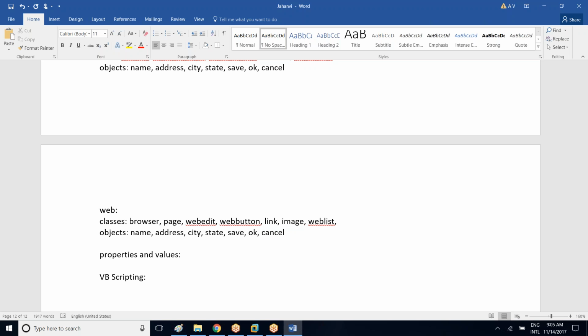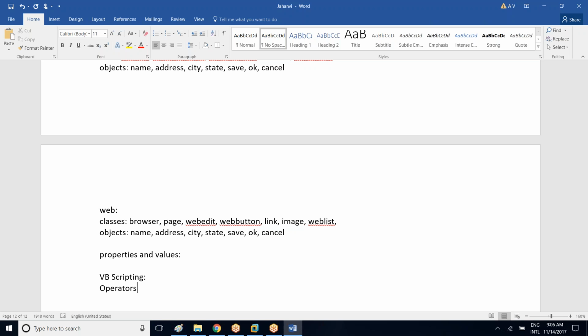VB scripting is nothing but a scripting language which has been developed by Microsoft. We are using this VB scripting to perform the validations in QTP.